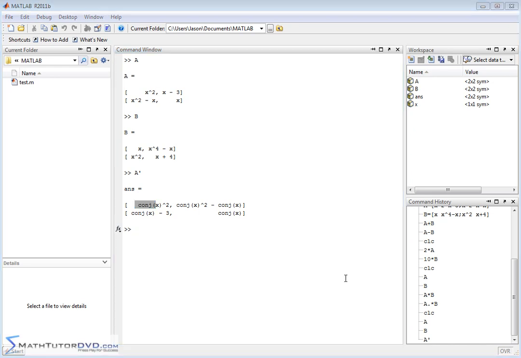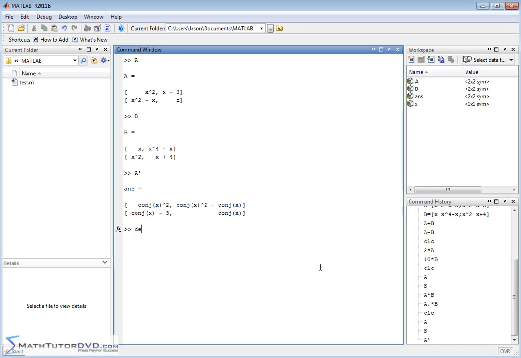And we can also do things like take the determinant. We can take the determinant of matrix A, and it's going to do it in exactly the same way that you would do it by hand. Since this is 2 by 2, it'll multiply these together, and then it'll multiply these together and subtract them, and you'll get the determinant of matrix A. And if this were a larger matrix, it would do all of that math behind the scenes and calculate that determinant.